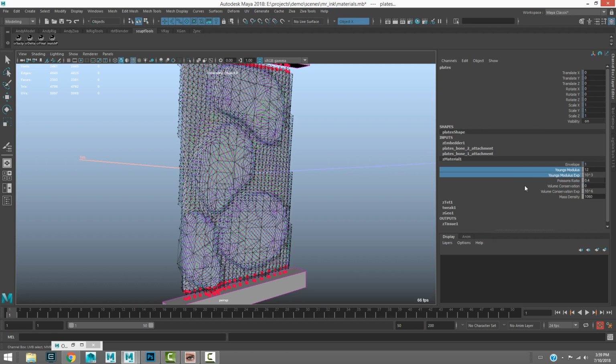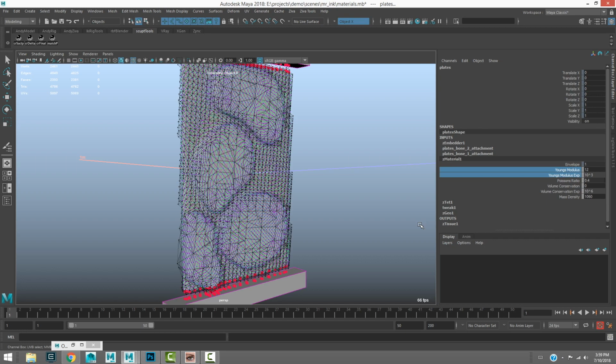The Young's modulus, by the way, is the engineering term that basically means stiffness. So instead of just calling this stiffness, we retained the term Young's modulus because we're working with a real world physical solver. The Young's modulus is actually a value that you can look up for different materials.